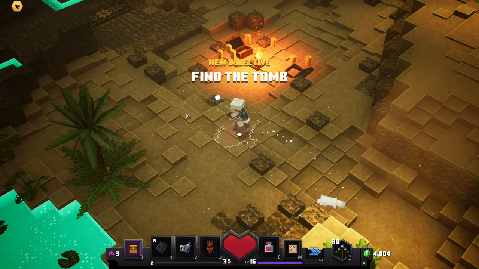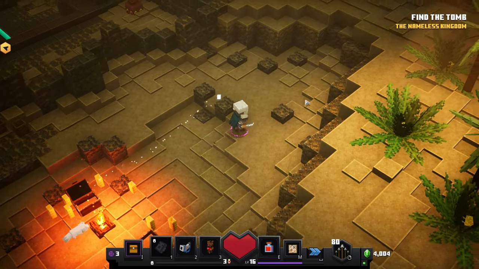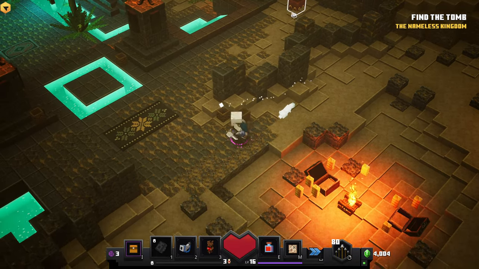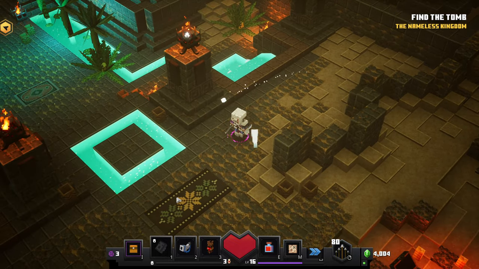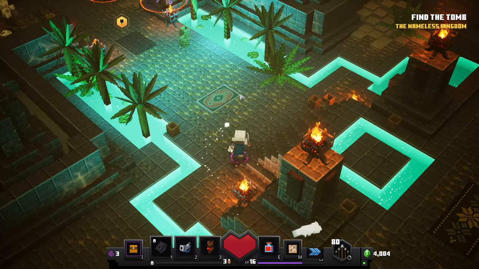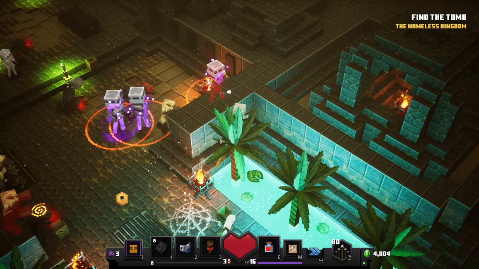Okay, alright, let's get into it then. Find the tomb. Alright, I wonder if there's anything secret over here. We've got our daggers here, so that's cool. There is this. Let's check that out real quick. Nothing else over there, it looks like. Alright, we've got burning and rush.